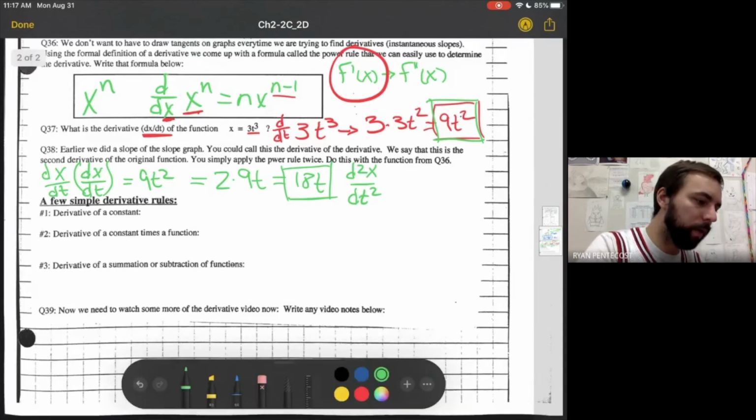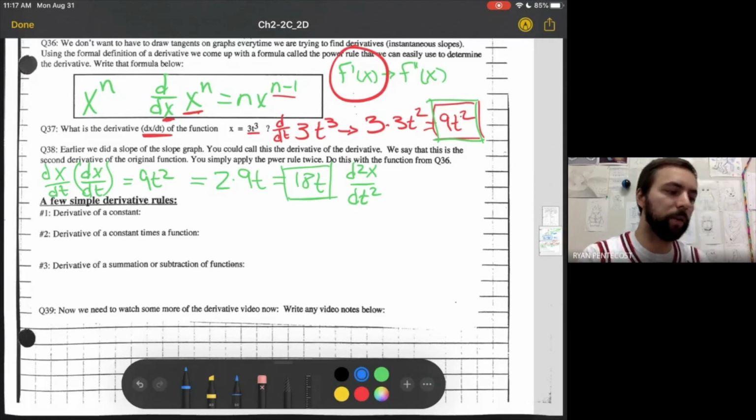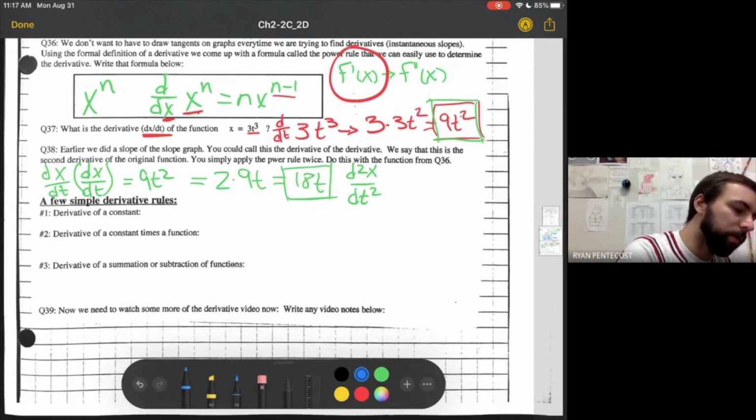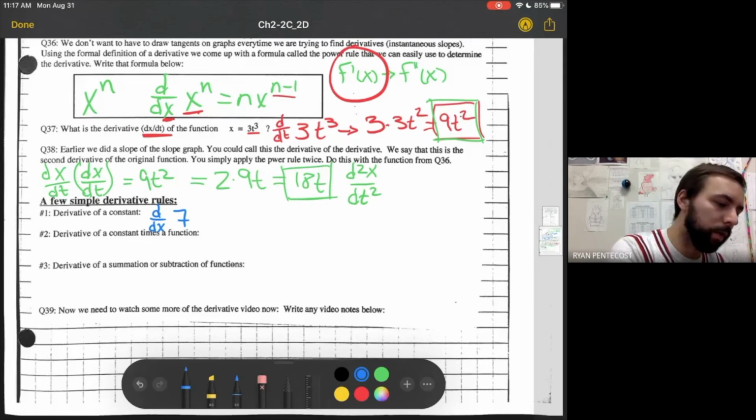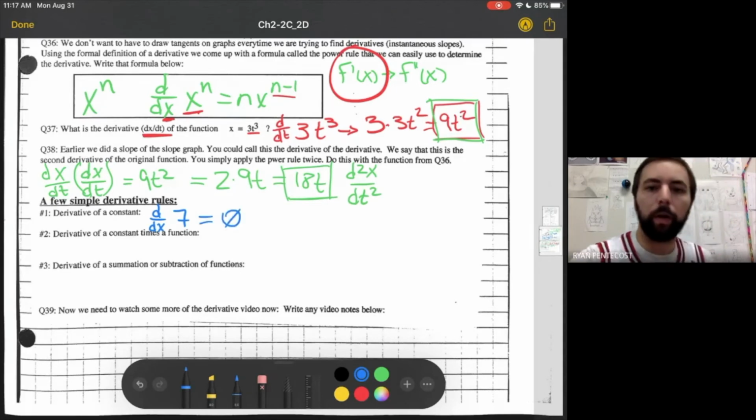The derivative of a constant. If you had a constant, for example, x equals 3t cubed plus 7. If we took d over dx of 7, there is no x there, right? If there is no variable with that term, then the derivative is 0. The term just goes away. So for example, above, when we had x equals 3t cubed plus 7, say we added that 7, the derivative would still be 9t squared because the 7 would disappear after we took the derivative.